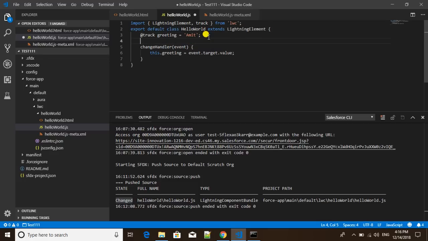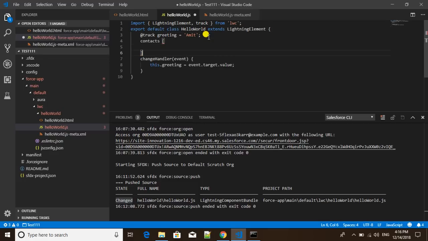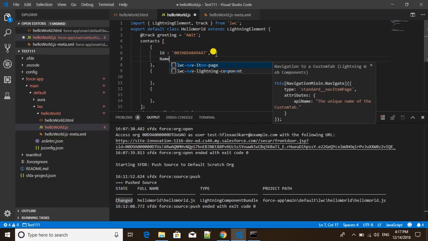So let's go ahead and create the contacts, and inside contacts we are going to create some objects. Inside those objects we are going to put name, id, and all that. So let's say id will be 003, any id, because we are not going to point it to anything.